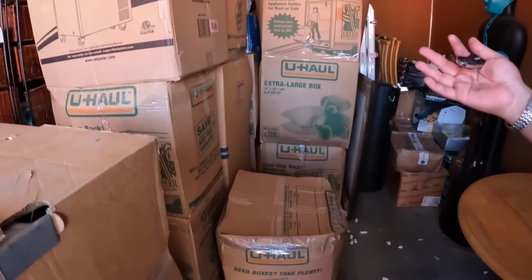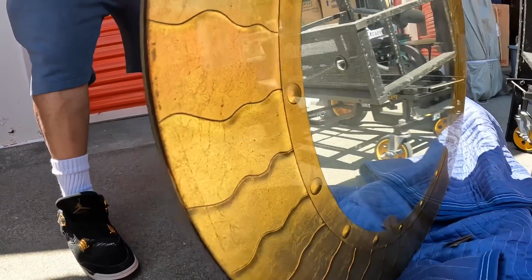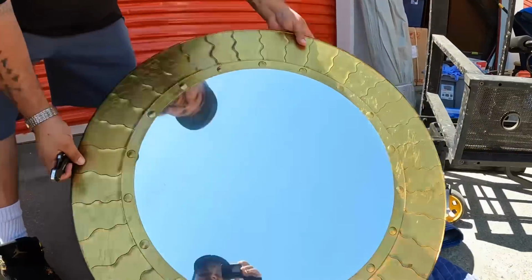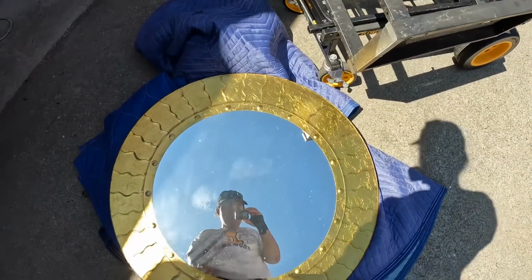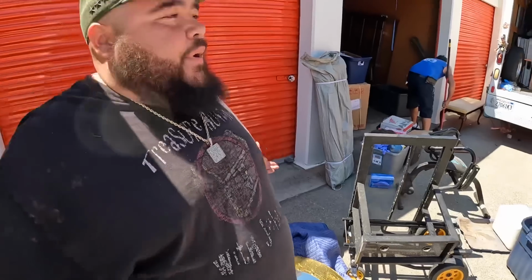Oh wait, not including the mirror I found. Did I show you the mirror I found? Come take a look at this. This mirror right here, I thought it's a nice mirror. Look at the back. David Marshall. You can't find one of his mirrors for under 200 bucks, and they range all the way up to $2,000, $3,000. That one is way nicer than most ones I've seen. David Marshall mirror, so I'm going to say another probably $400 or $500.